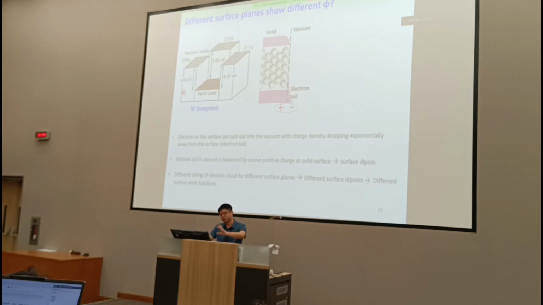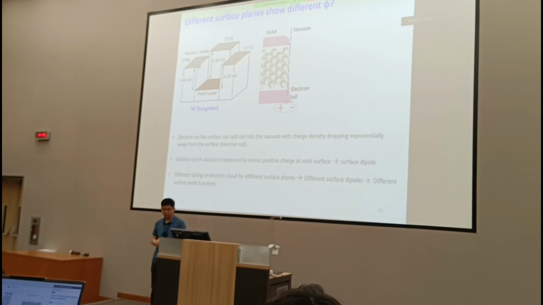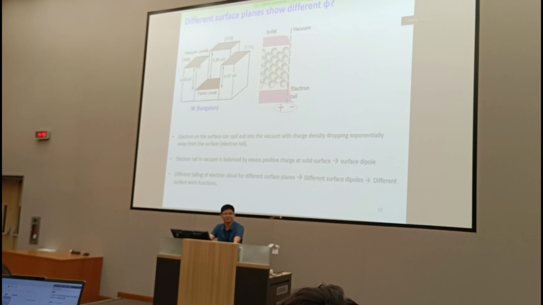Also, within one particular particle, all these different phase states are connected, so they share the same Fermi level. But the distance from the Fermi level to the vacuum level is different, so they give you different work functions. So the question is, what has been changed that can change the work function of different phases, even though the elements of the bulk are the same? Why? What's the reason?